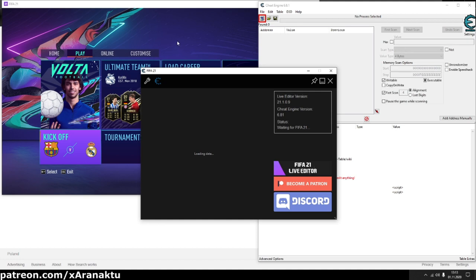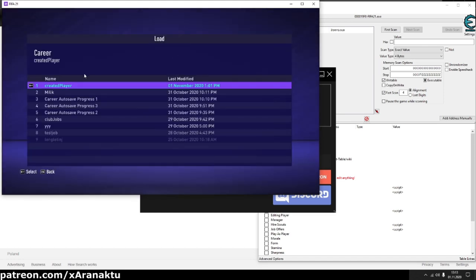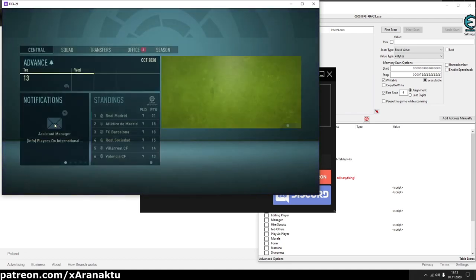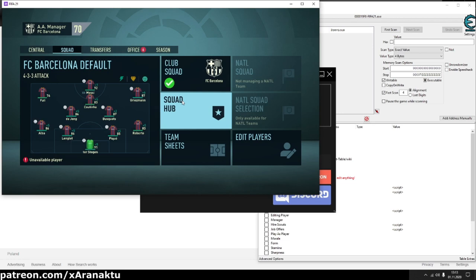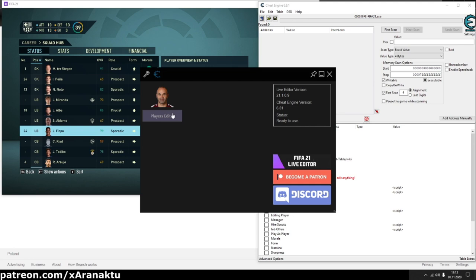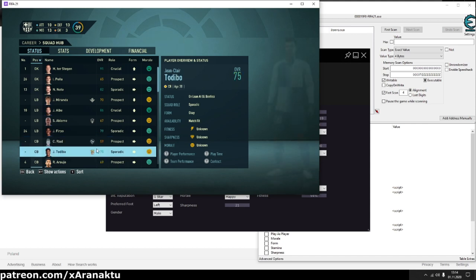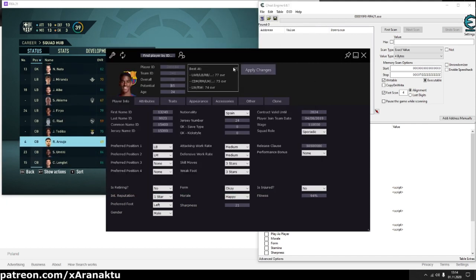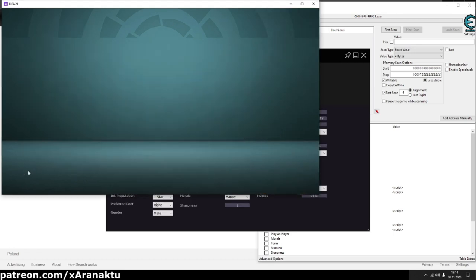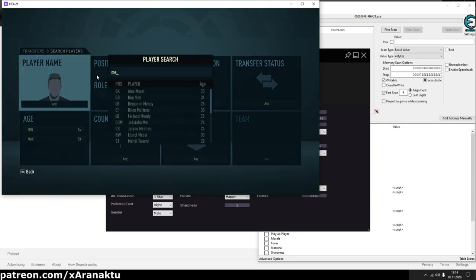First of all, I'll run the cheat table and load my Manager Career Mode game save. To start editing player, you need to hover him in game to let the tool know which one you want to edit. If you want to edit other player, then back to game, hover him and hit refresh button in player's editor. You can also find player by name in game and refresh the player's editor.